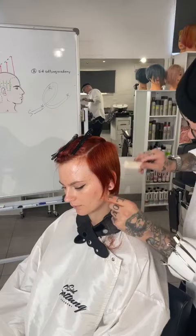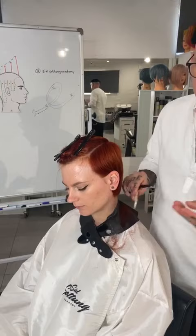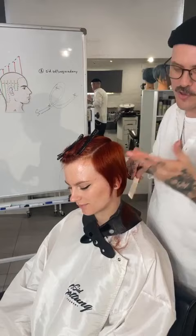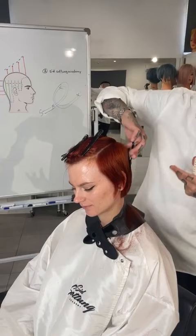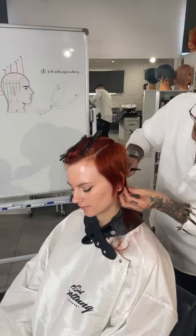So she will also be able to tuck it behind her ear. So when she's stressed out with the kids, she could just tuck it behind the ear. Or if her partner stresses her out, whatever. So I just want that kind of freedom within the hair. That's why I'm doing a bit of slicing, is reducing this.